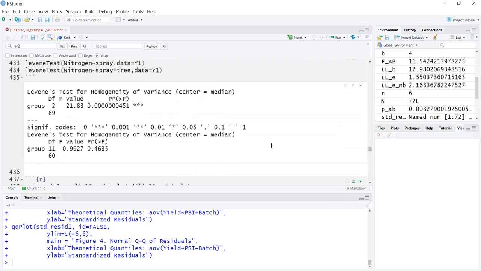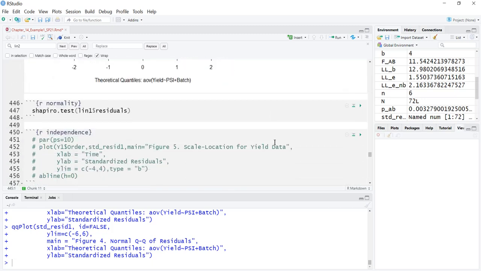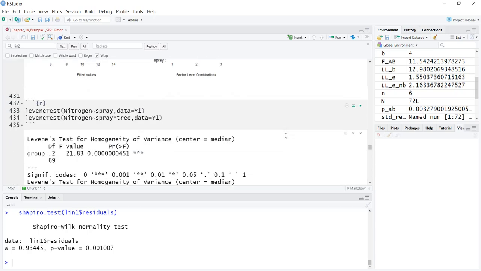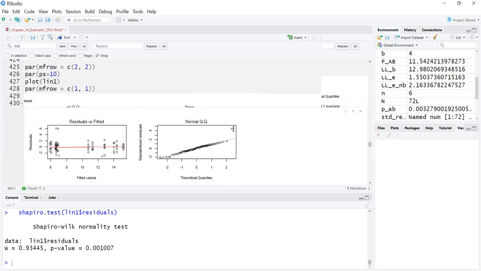Well, before we go back, let's take a look at the formal normality test. Again, this is going to be a problem. It's going to fail the formal normality test because we have that big outlier. But when we look at this, we see that this outlier is at the tail, and we're not concerned about it. But it's going to mess up all formal tests.